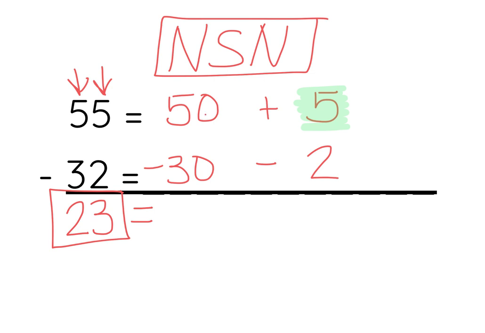Watch. 50 minus 30 equals 20. 5 minus 2 equals a positive 3, because see my big digit, it's on the top. So even if you expanded it and then subtracted, you'll still get the right answer. Just be careful. Some kids, after they practice, just go into the negatives, suddenly they think 5 subtract 2 is a negative number. So be careful with that. It is a positive 3. You've been doing that since kindergarten.